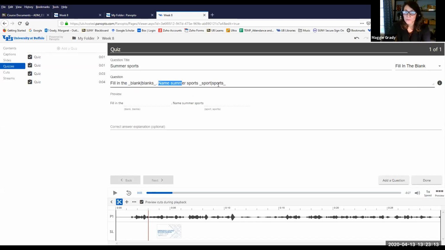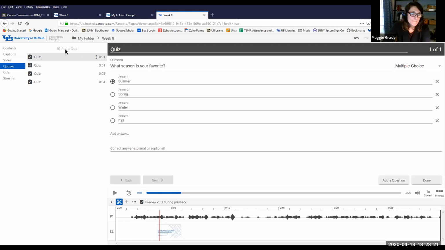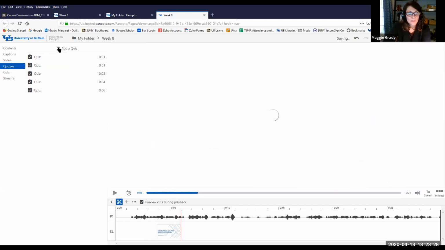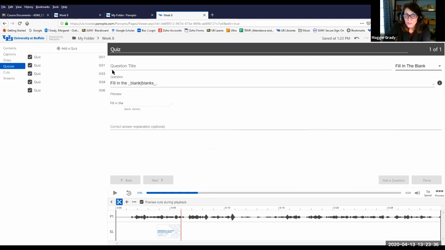When the question comes in here, let me just build one real quick. Sorry, I had to get to a spot where I wasn't already. Just showing you the fill in the blank one real quick, because there's a little bit of language. Fill in the blanks with a caret symbol there, and then the blank with underscores. So, summer sports, for example.